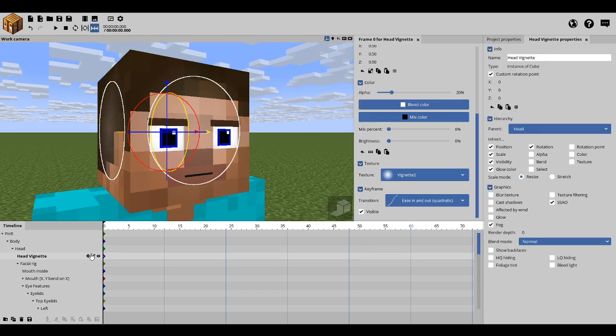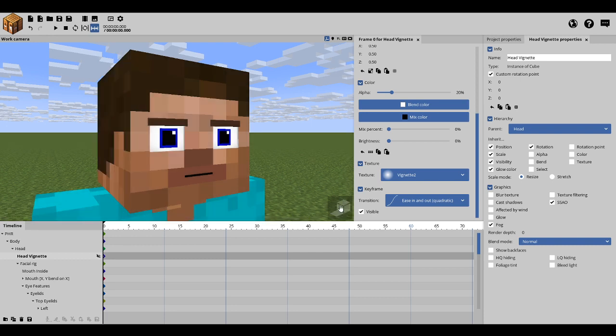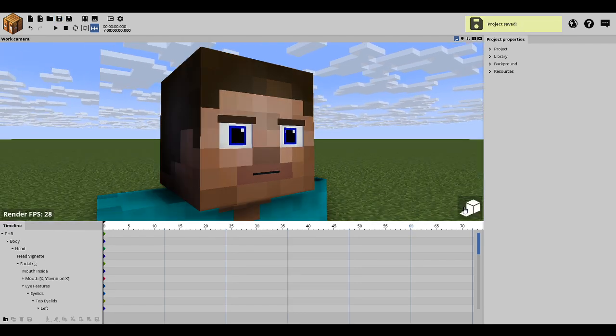You can disable this if you want. It doesn't really matter. If you disable this, make it invisible, and it won't actually show up. You can do that if you want. I don't mind. I like to have this on. I think it makes the face look a little bit better.